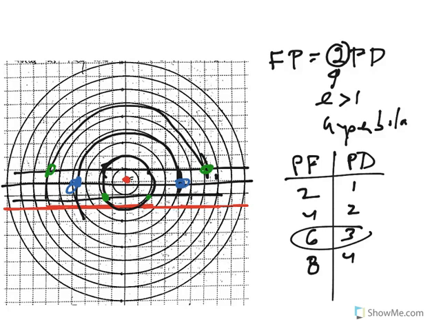Now another thing to notice though, so it seems like I'm getting some kind of hyperbola here, or definitely some kind of shape here. One thing we didn't have to deal with before is when I'm 3 away from PD, I could also be down here, 1, 2, 3 lines below it. That's also 3 away, but notice if I continue this circle, actually that circle hits it twice more. So what happens is that I actually get 4 points of intersection. Those points are 1, 2, 3 away from the red line, and 6 away.